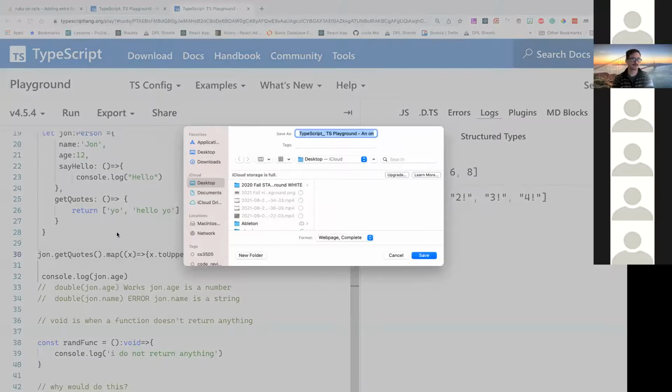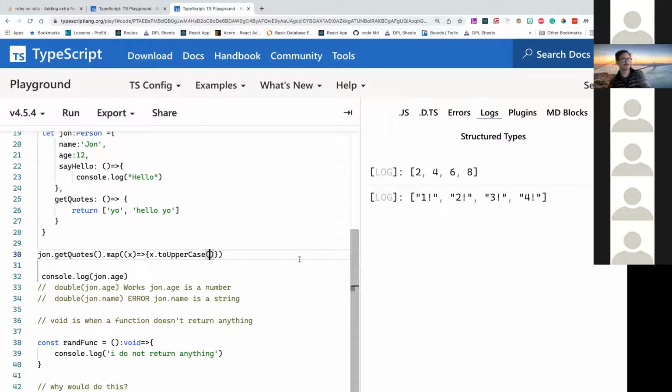Uppercase. If I do a dot here, what type of data is TypeScript going to, sorry, I keep saying VS Code.